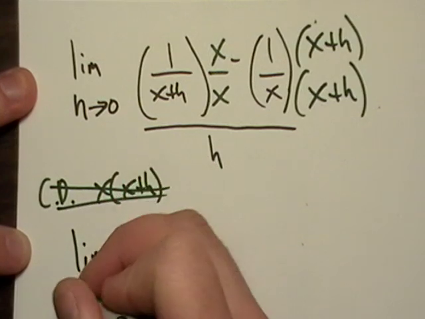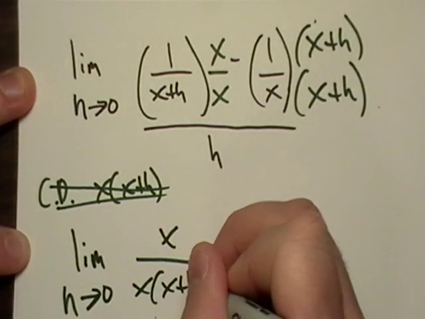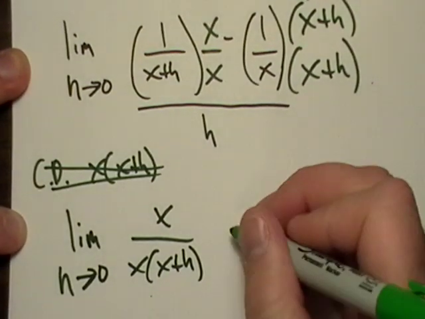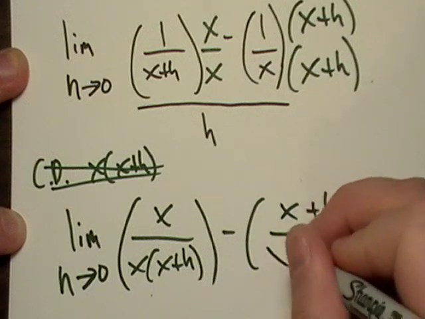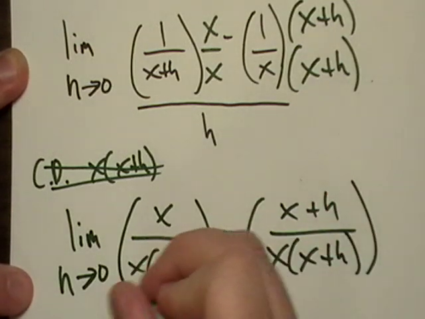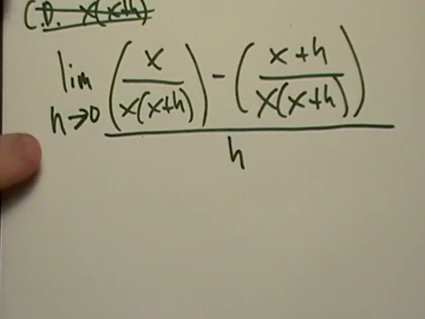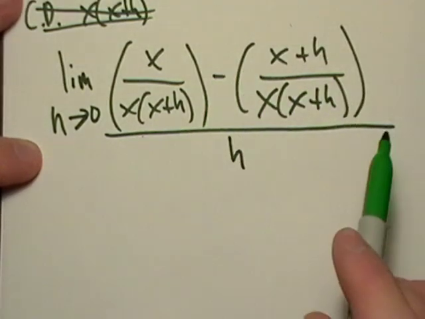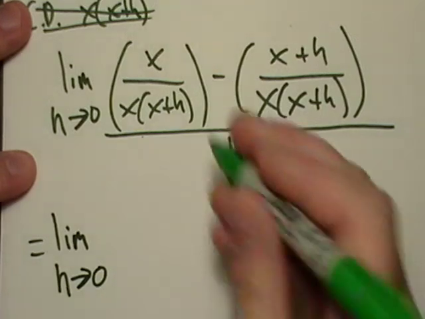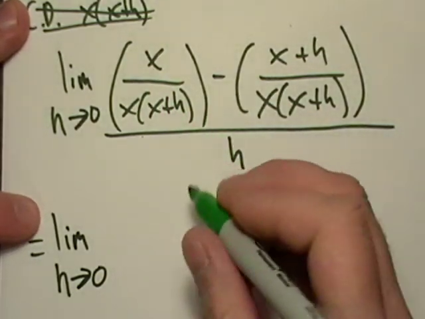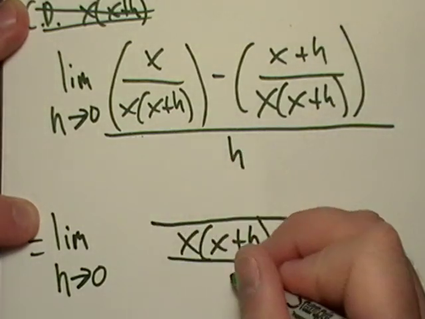So, let me go ahead and just write this out again. I'm going to take the limit. And it looks like I'm going to have x over x times x plus h. And I'm going to have, remember to use those parentheses, I'm going to have x plus h over x times x plus h. Don't forget that everything is over h right there. So, I got that going. And it's getting messier and messier by the minute. So, let's go ahead and distribute this negative sign in here.